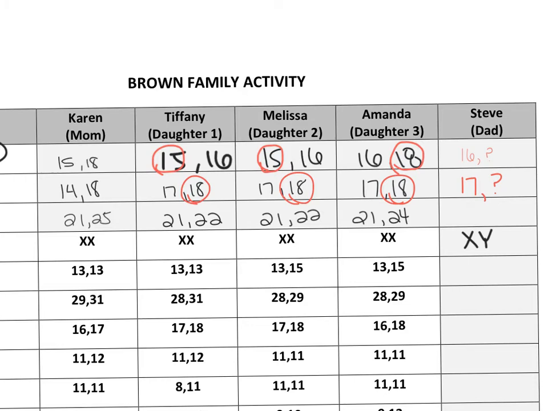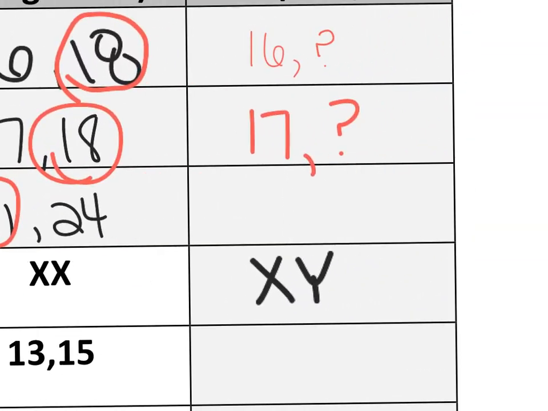Karen is 21, 25, so I'm going to circle that 21. Now look at this one, though. The ones that are not circled, 22 and 24. So now we know for sure that Dad is 22, 24. Anytime you're able to determine exactly how many short tandem repeats there are, I want you to put a star next to it, because we are going to do that part tomorrow.